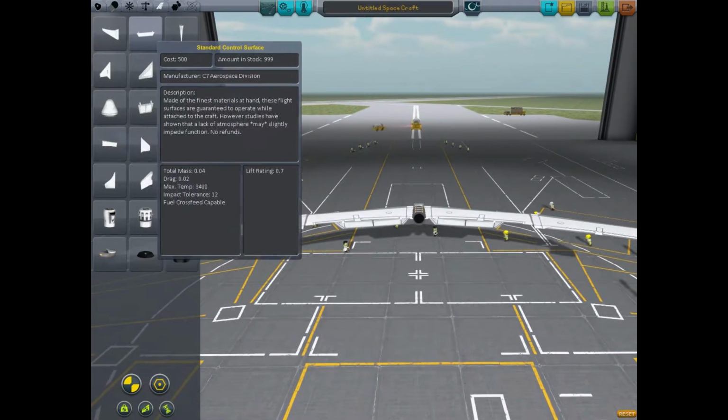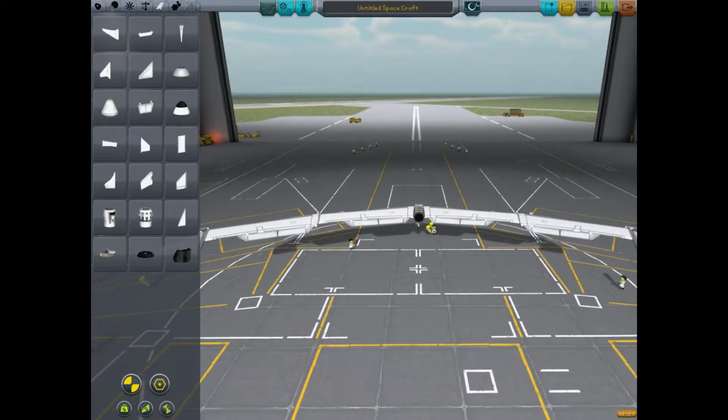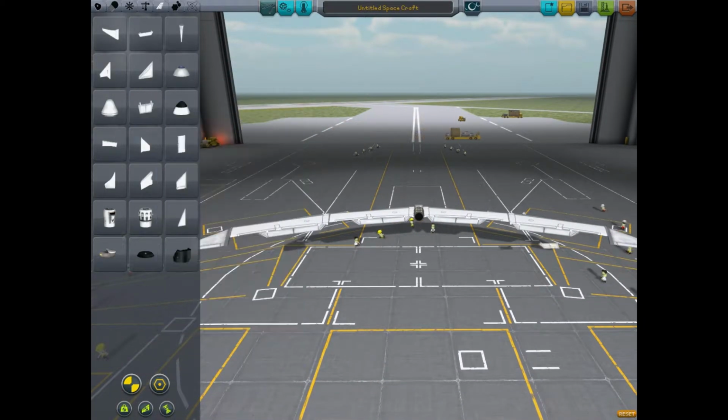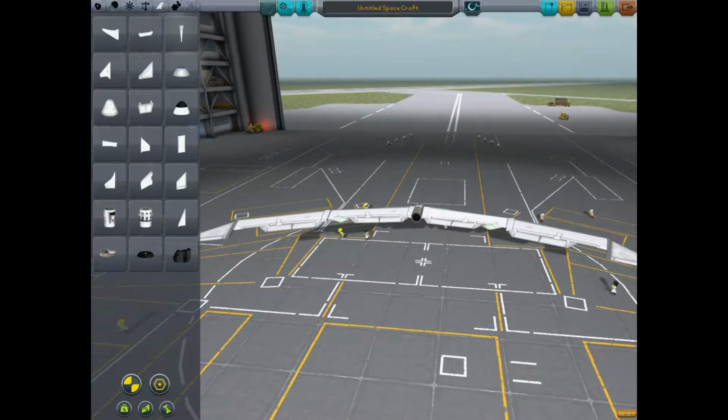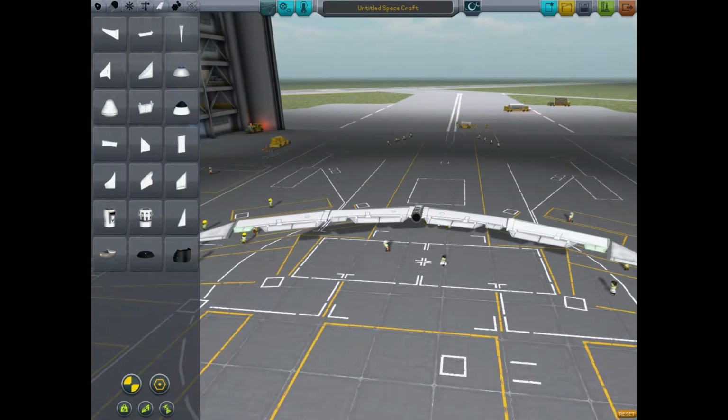That's one on. Let's get some more, because they do add lift as well. Okay, and let's see if we can maybe get a small one for these little edge bits. If I maybe go like this. Yeah, that might be better. And let's get one more. That fits on quite nicely.